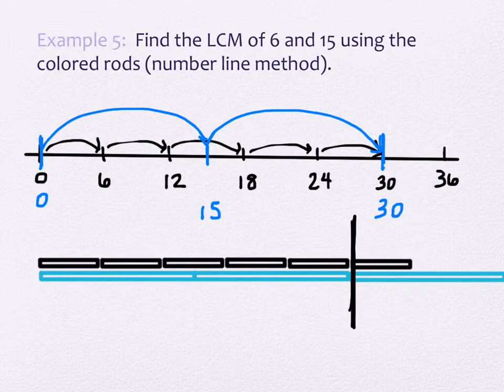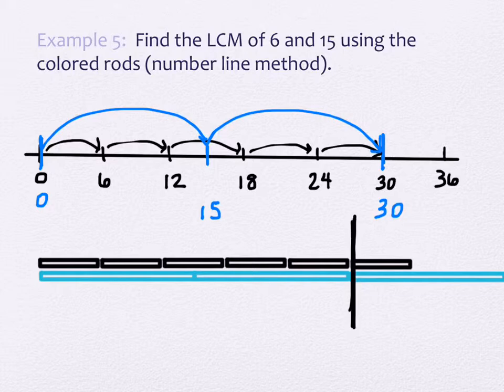Concrete model. When would this work well? Kinds of numbers. You're going to have smaller numbers to do this with. From a very practical sense, if you're using colored rods, you're only going to have the colored rods in small numbers, for one. But also, you don't want to draw this picture quite out into the hundreds, right? I mean, that's going to be an impractical endeavor. We don't really want to deal with it from that perspective. But for small numbers, it works pretty well.